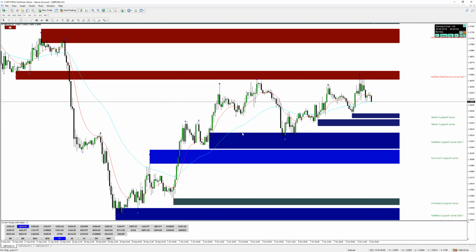So there are three rules that I go by. First, I want to find out what the market structure is doing, and as I'm speaking, I'm going to explain it on the chart too. We want to know where the market is going. What I mean by that is, are we buying or selling? That's why I have these boxes on the chart. Then you want to pick your supply and demand zone in the direction of that trend. And then you want to have confirmations.